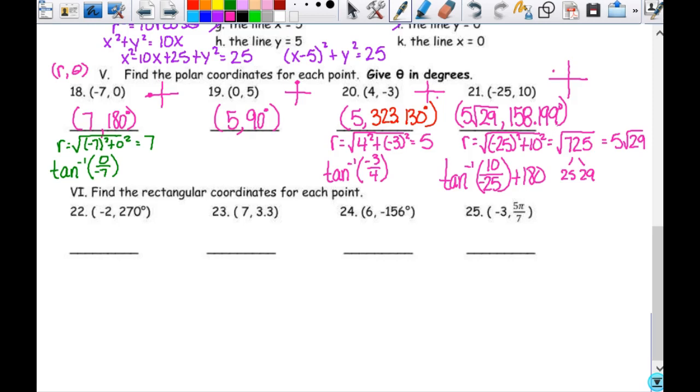Okay, so that's going from rectangular to polar. So now I'm going to go from polar to rectangular, which means my answers have to end up in XY form. In order to do that, I need to substitute, right? Right now I have R and theta. Instead of R and theta, I'm going to use those to find my X and my y. So my x is r cosine theta, so negative 2 cosine of 270, and my y is r sine theta.